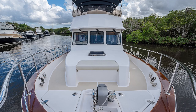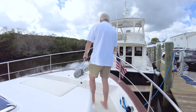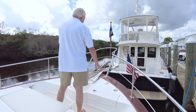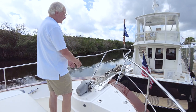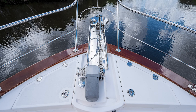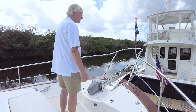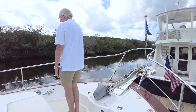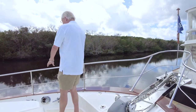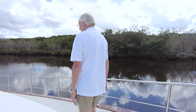Nice big foredeck here with seating up at the bow. Two lockers up here — this one will have fresh water in it. Like all Grand Banks platforms, it's set up for two anchors. One main anchor is here with straight chain, and the other is usually set up with a combination of rope and chain. Very easy and comfortable area, with cleats and hawse holes all oversized, as is Grand Banks' true tradition.